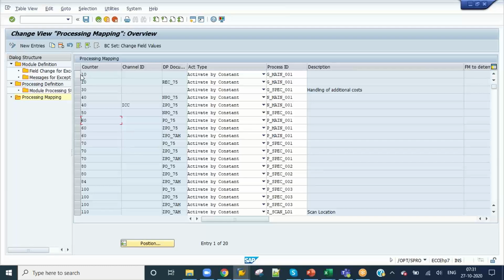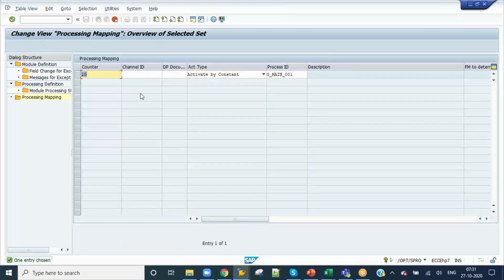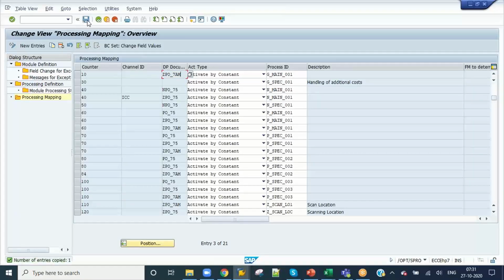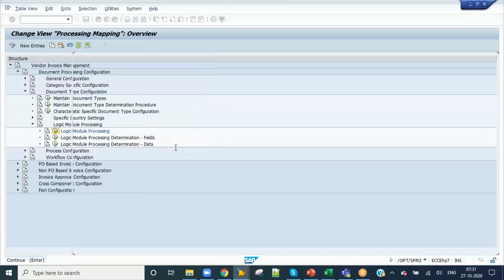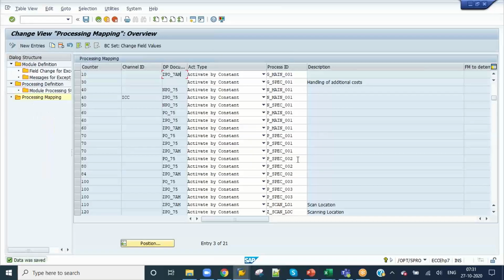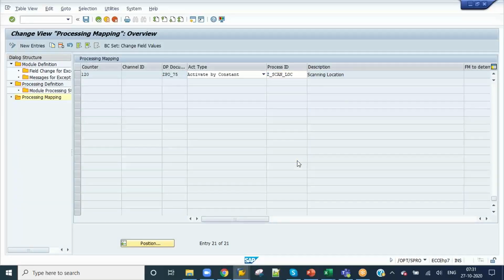So let me take PO75 Gmain one. Let me copy this Gmain one also for PO. So here, the DP document type for your PO. It will also populate some data. It will also populate each module ID.